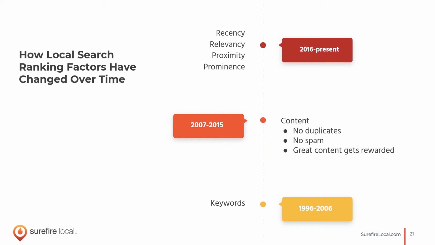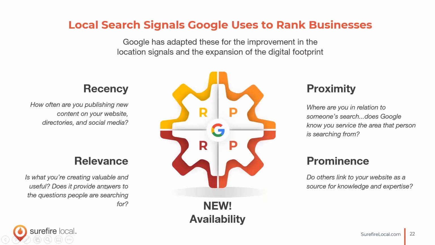If you don't do that, then you're probably not going to show up there. And then prominence is all about the idea of having lots of this activity going on, and how big is your footprint, and how many times do people run into you, which is a really important factor when you're thinking about the idea that people need to see you a bunch of times before they'll ever put in a phone call or a form submission. It's not when somebody saw you once that they say, oh, here's my window company, or here's my siding contractor. They may have to see you more than 10 times before that happens. So this whole idea of prominence is really important.